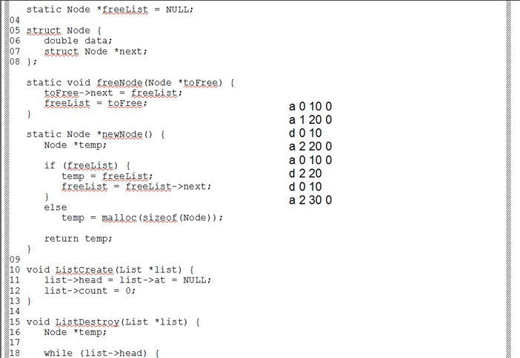Consider what it would take to add a function that clears the free list. Add that to list.c. Don't write the code just yet, but start with this in-lecture question. What parameters, what name, and what return type would such a function have? And in particular, would we pass it a list pointer, like all the other list functions? Would its prototype go in the .h file? Would it be static? Or should it have the list prefix?